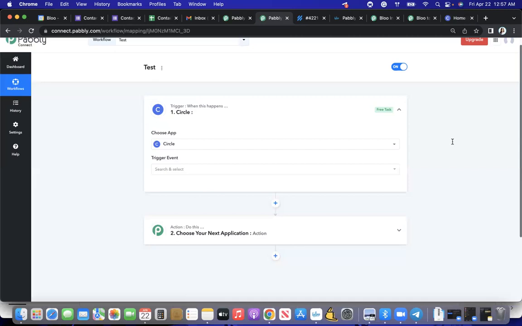Let me just quickly check our Blue AQ and see the status of it right now.